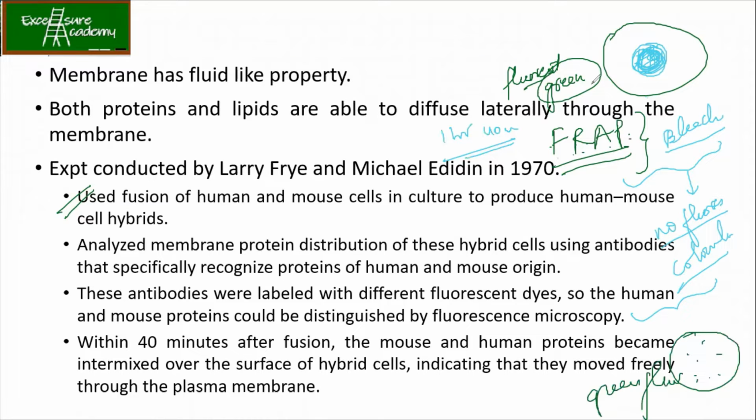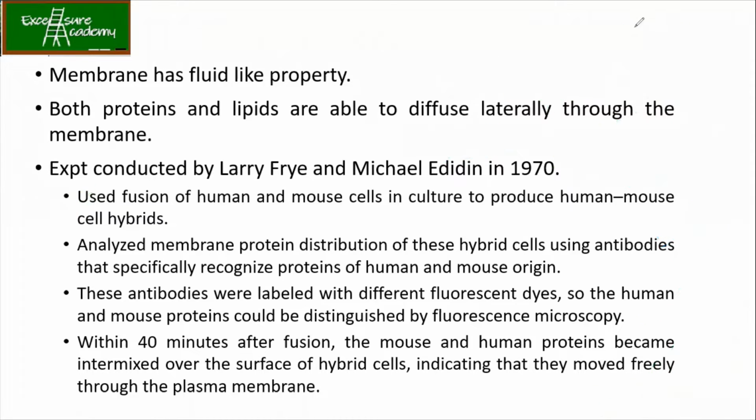Now, what exactly had happened over here? It is not that this particular area regained its fluorescence. ऐसा नहीं हुआ है. What had happened is that, let us say this bleached area had around 12 phospholipids which were bleached. ठीक है? Completely bleached. Now, just imagine, these bleached phospholipids are spread over here, like this on the entire cell, and you know that the entire cell is giving green fluorescence.